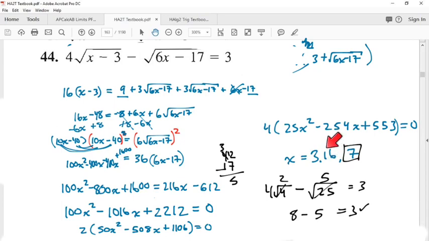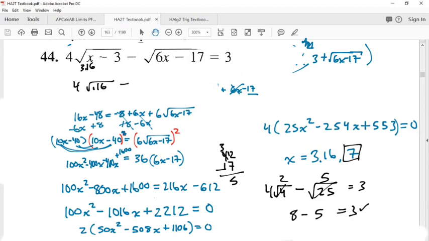But I'm not so sure about this 3.16. Let's try him. If I plug him into here, ooh, what's going to happen? We have a decimal inside the square root? Okay, so we're going to get 3.16, and I subtract 3. That's going to be the square root of 0.16. And then on the other side, oh, man, can you guys bust out your calculator? What did you get? 18.96 minus 17 is 1.96. Does that equal 3? I don't know yet. This is going to be 0.4.